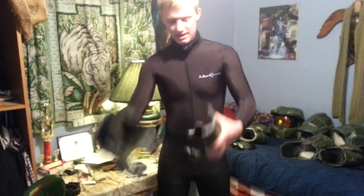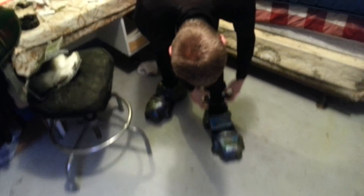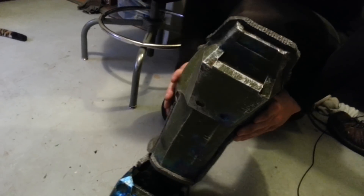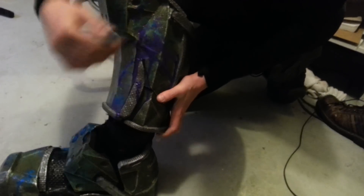Now I have the calf in two pieces. I usually put the back on first, and then the front. Admittedly these are the most difficult pieces to put on out of the entire costume, mainly because you're just so flexible in this area and it's hard to get these to stay the way you want them. Get the velcro into place, make sure it's tight — sometimes it takes a little effort.